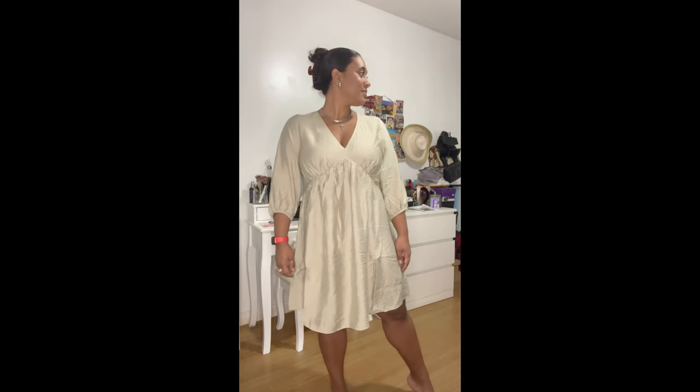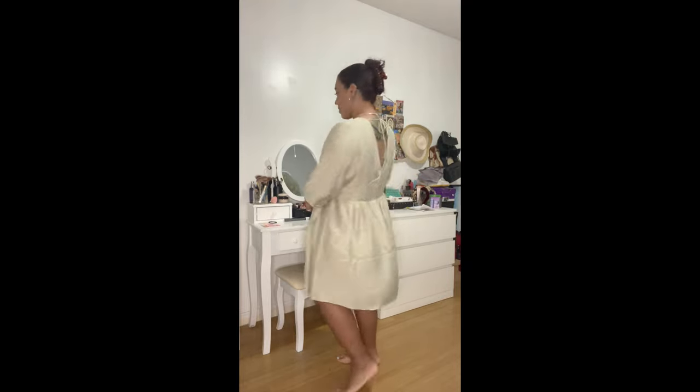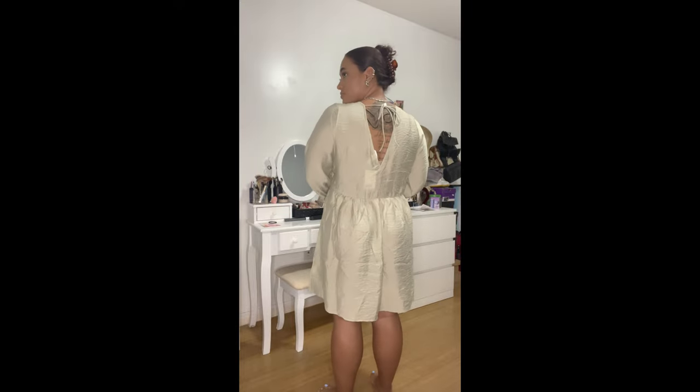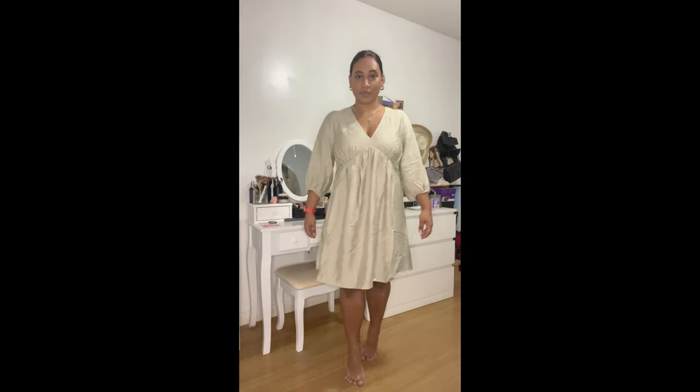Next is this metallic green dress that hits me right above the knee — perfect for work. It has an elastic sleeve hem so you can lift and shorten the sleeve. The back is also adjustable — you can tie the top portion as tight or as loose as you'd like, which also helps adjust how low-cut the dress is if you're fuller-chested. It's super airy and flowy, great for hot summer days. It is a little bit sheer, so keep that in mind. Unfortunately there are no pockets, but that's okay with me.